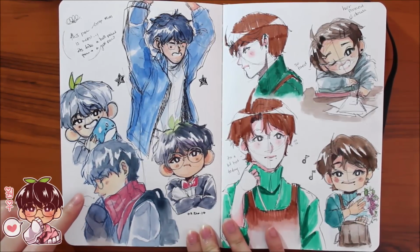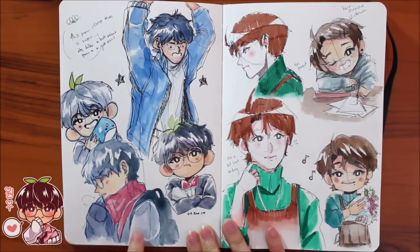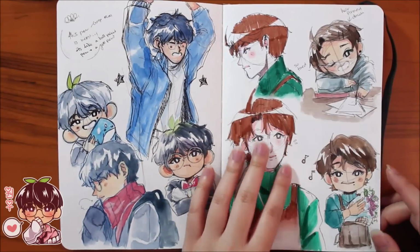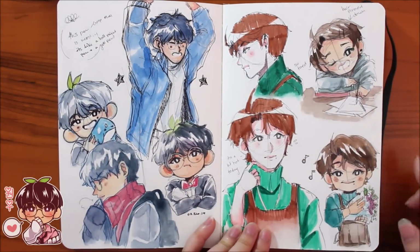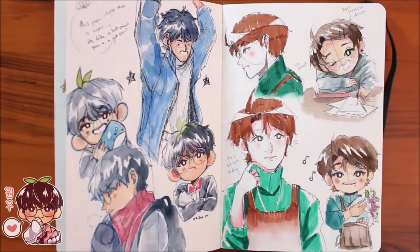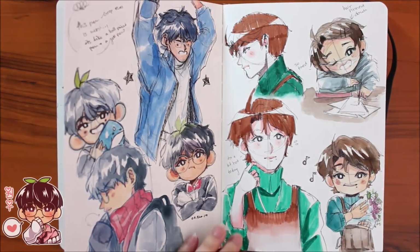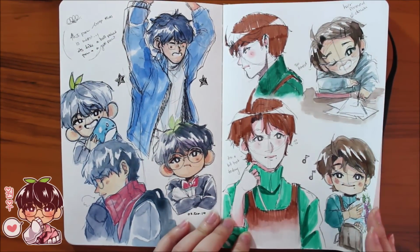I actually really like this style of using the cola erase along with watercolor washes. It looks really nice. Misaki doodles, this one's really cute. Same with this one. This one's using the Crayola Super Tips, and then using a water brush, I just kind of feathered out some of the color.